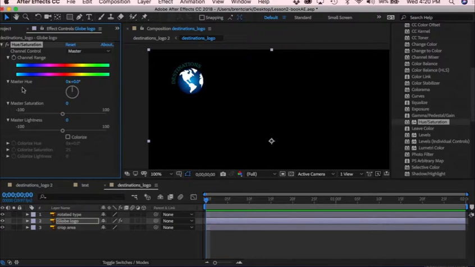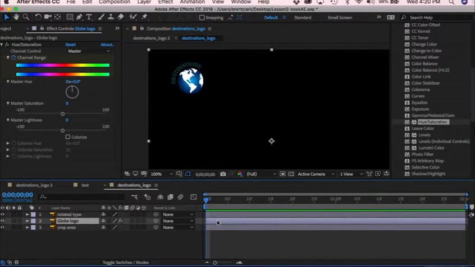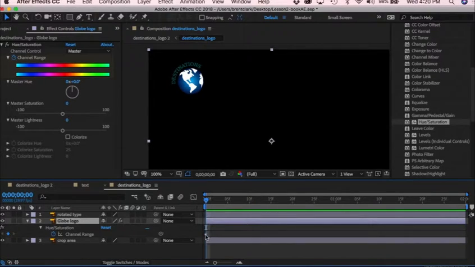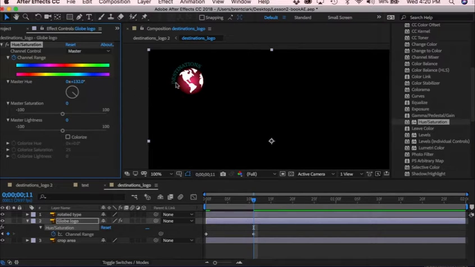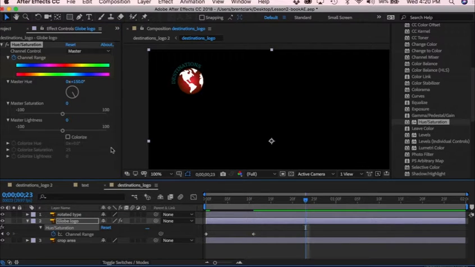I'm going to go ahead and up here in the color range, I'm going to hit the stopwatch to create a keyframe. Down here in the layer, I'm going to hit U to see if my keyframe is showing up down here, because I'm going to move my time indicator a little bit. And then I'm going to come back up here and change my master hue. And there, in the window over here, you can see it changing color from blue to a reddish color. Maybe we'll go right there. Maybe we'll move it ahead a little bit more.